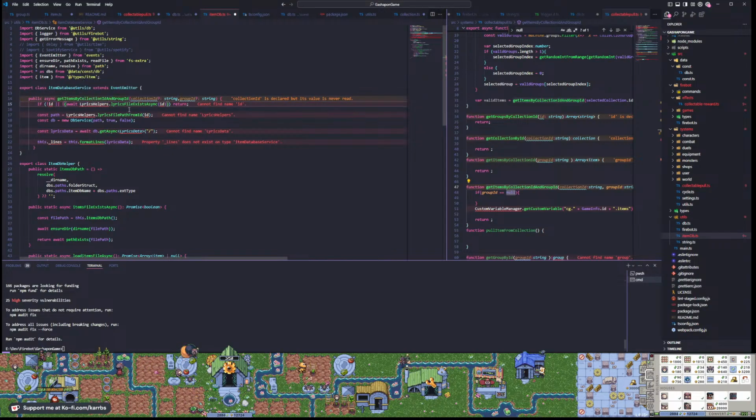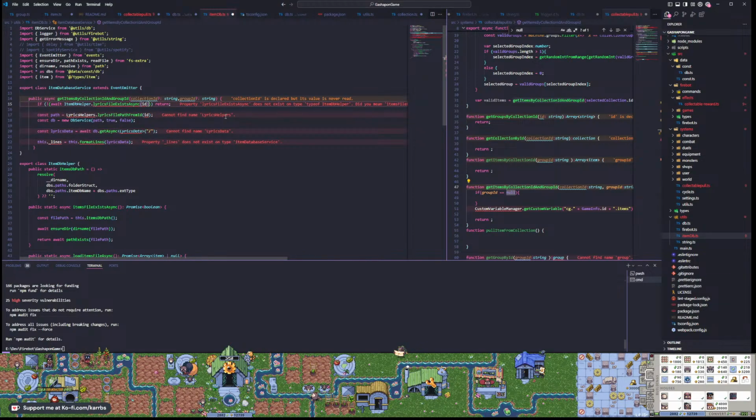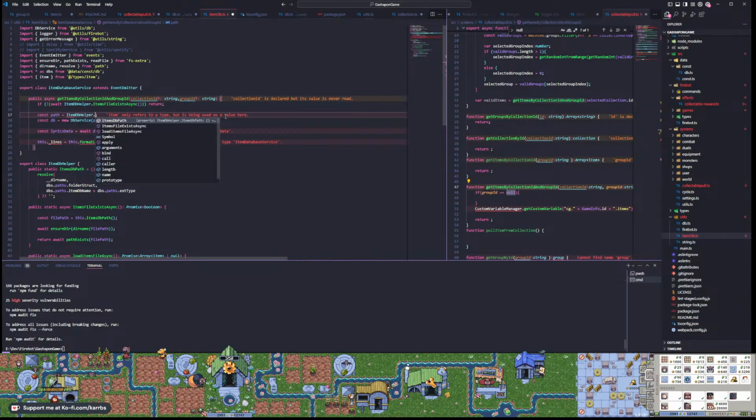So let's do collection ID. This is going to be item db helper. This loads the item db helper.